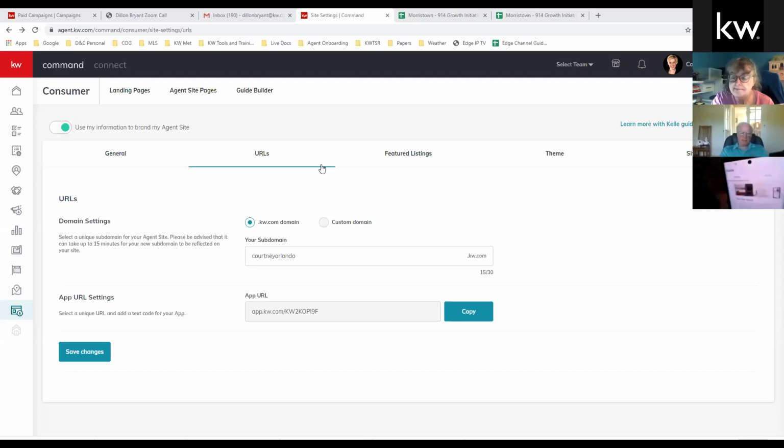I'm going to scroll up and scroll down. The point of this class is to show you that each one of these quadrants, each one of these little segments, start your search, get pre-approved, tour homes, all of that language is modifiable. Agents are customizing all of these paragraphs to be personal.